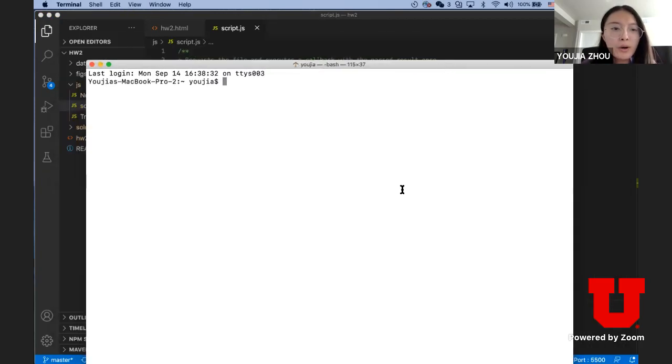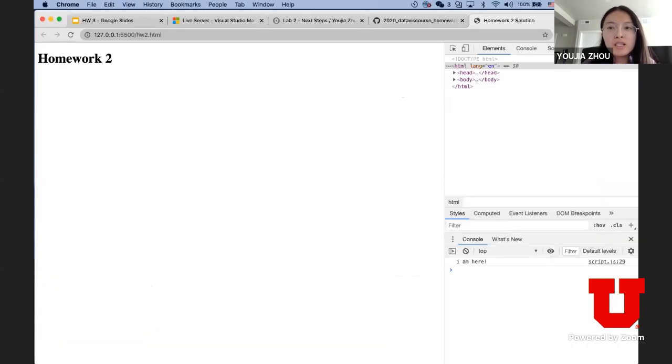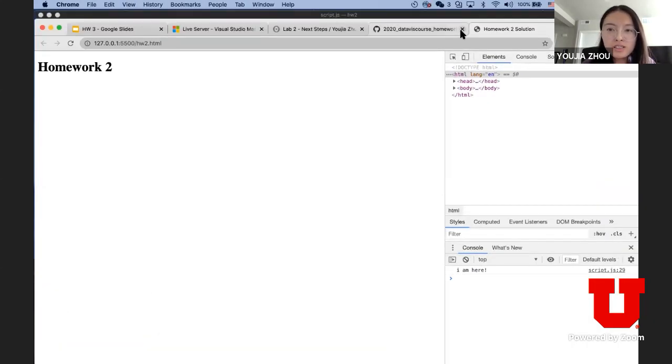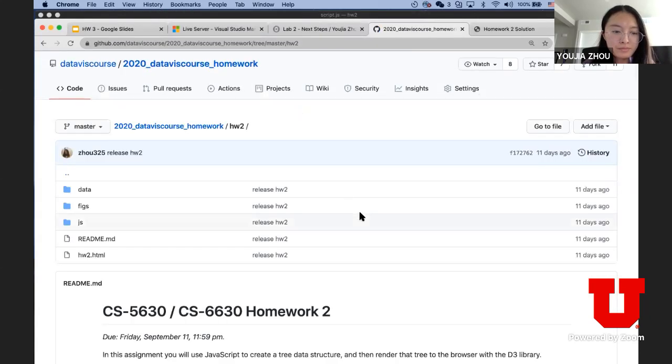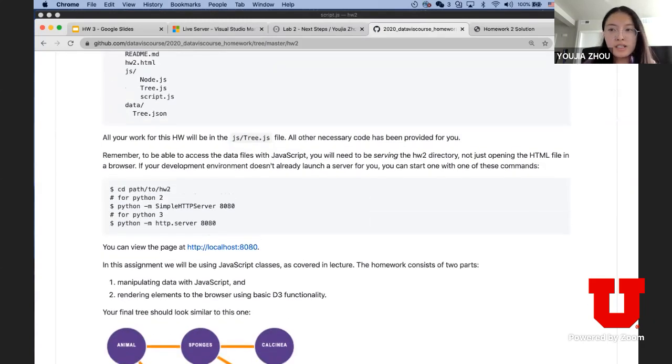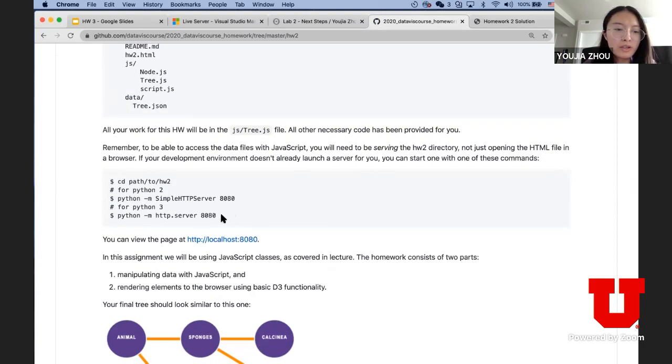If you go to the homework 2 instructions, you will see we provide all the commands you need to host your own server manually. The first step is to change directory. So cd means change directory. You need to change directory to the homework 2 folder.